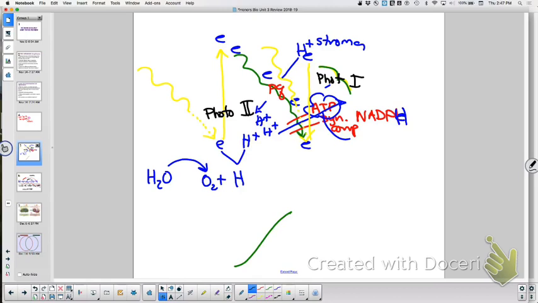Yes? It's at the end of photosystem one, correct? It's considered a part of photosystem one in the sense that, I mean, they're two different things, but it's a result of photosystem one that you get to make the ATP. That would be how I would approach it. Due to photosystem one, you're able to generate ATP as the hydrogen ions move from the lumen of the thylakoid membranes out into the stroma.